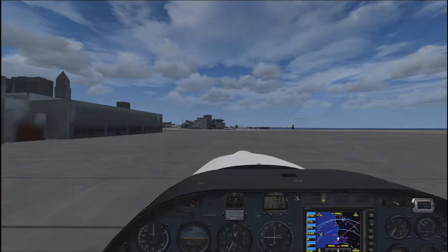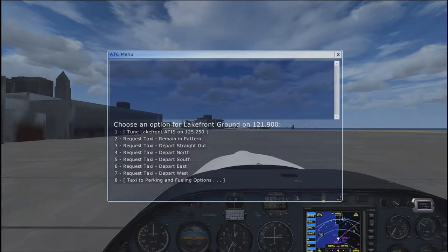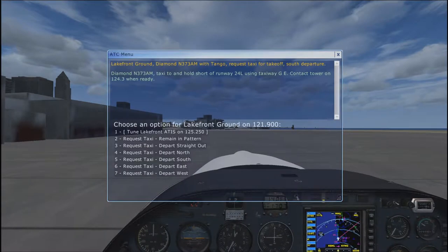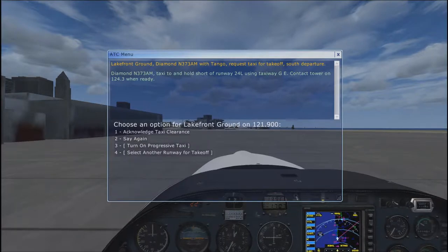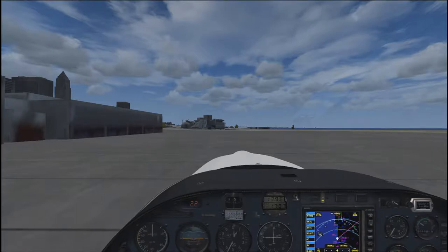Alright, so let's go ahead and contact ground. We'll head south and we will get out of here. Good afternoon, Lakefront Ground, Diamond 373 Alpha Mike with information Tango, ready to taxi for south departure. Diamond November 373 Alpha Mike, taxi to and hold short of runway 24 left, via Golf Echo, contact tower 124.3 when ready.